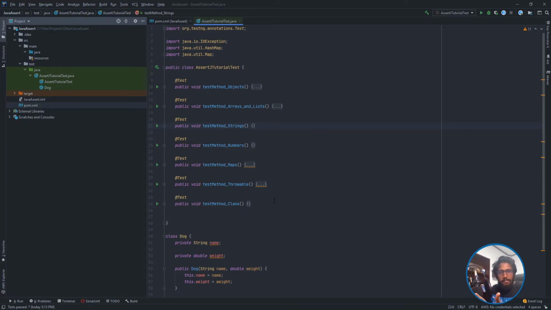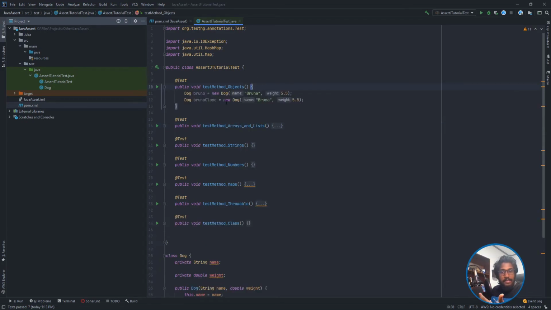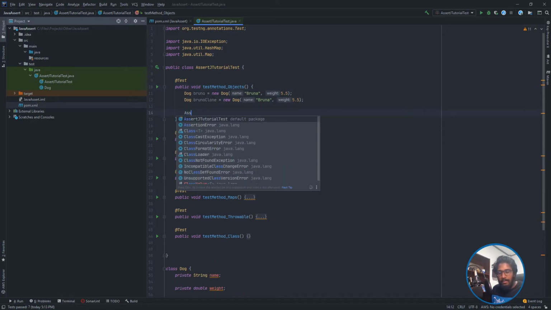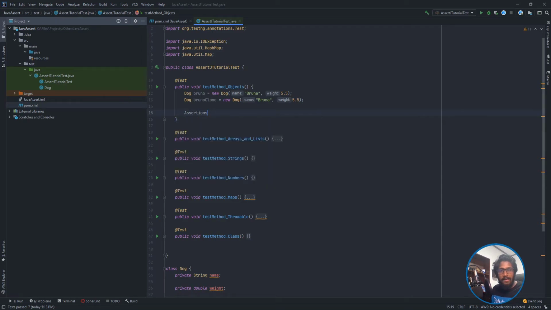So let's go step by step, but before that I need to discuss some details about the usage of AssertJ. AssertJ comes as a normal Java testing library, which ensures the actual value is equal to the expected value. In this case we have to import AssertJ in the way they have defined, like this one. It comes in the assertions package, core API package, as the Assertions class. Then we need to go like that, assertThat.